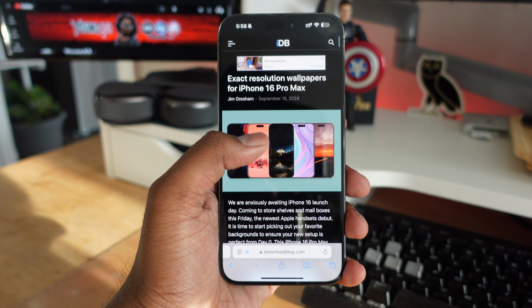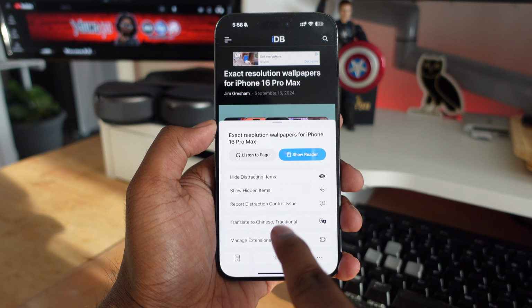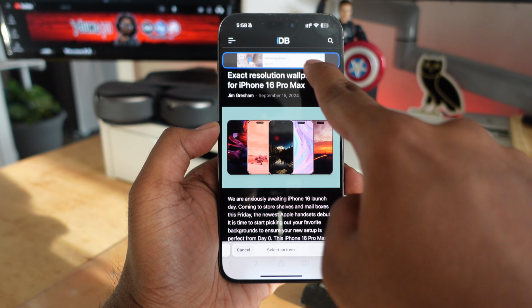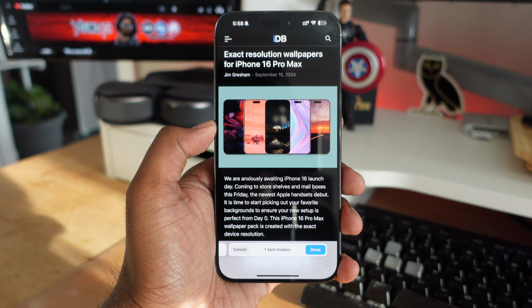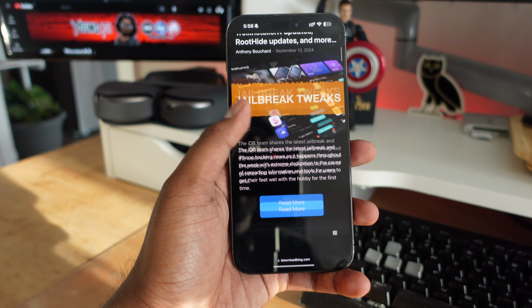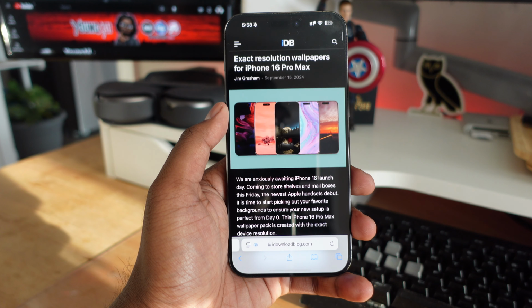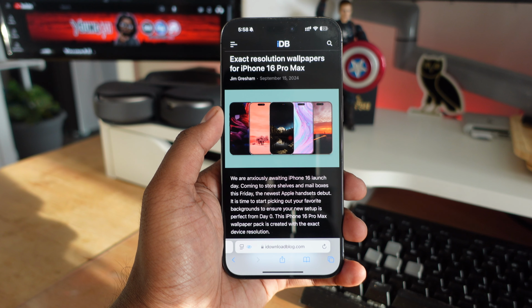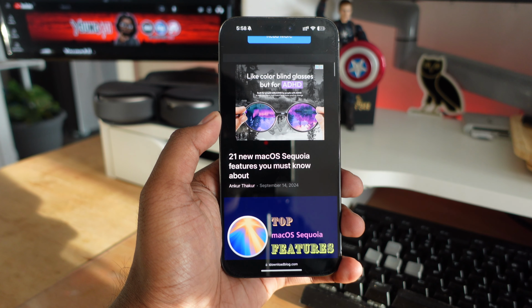The best case scenario that I see is if you're doing research and you happen to be on a web page for a very long time and there's a lot of distracting ads or content, you can finally hide all of that so you can just focus on the content that you want to focus on instead of all those extra ads and other content that you don't really care about. So it can be really useful in the Safari application, especially if you use Safari for anything else. It's going to be really useful to hide these distracting items directly within the web browser.